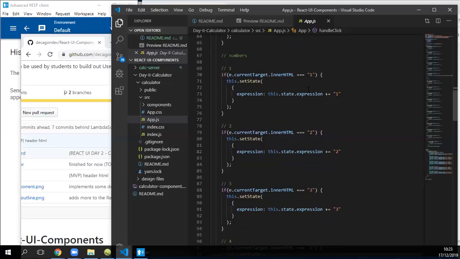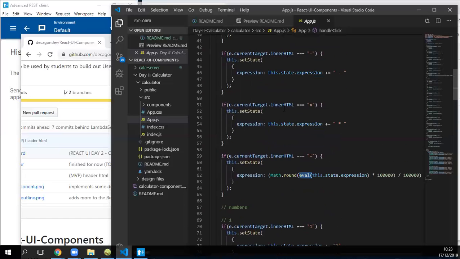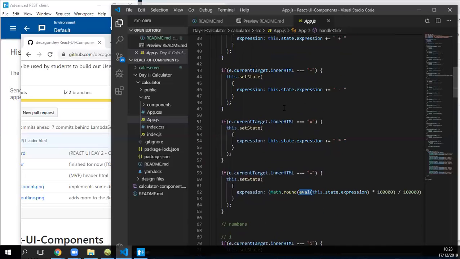And the only time it's not building the expression is when it's actually pressing equals, which then runs around on it just to keep it nicely tight, do a multiply and a divide, and that kind of keeps it within the overall interface. So that's kind of the inner workings of it as such.